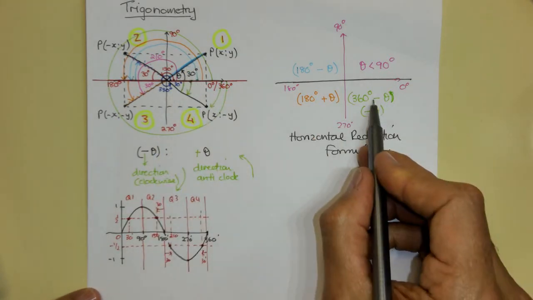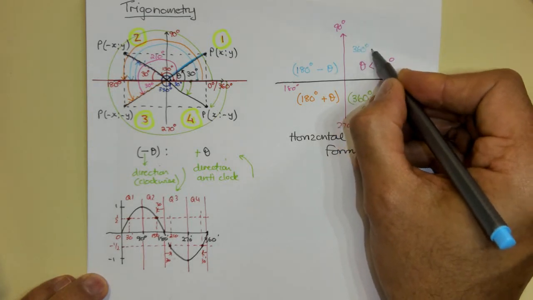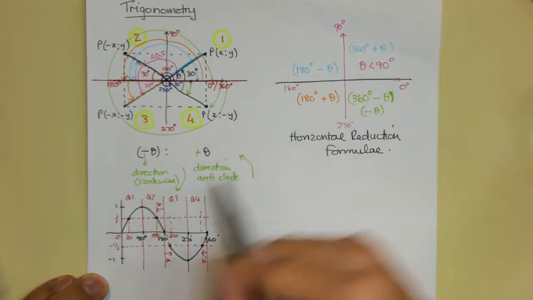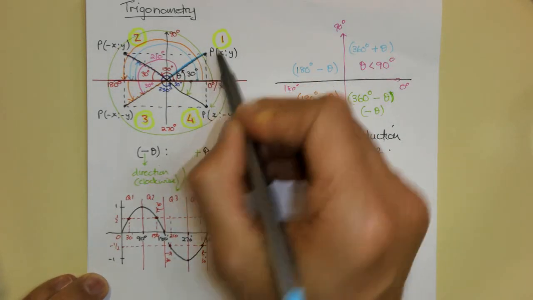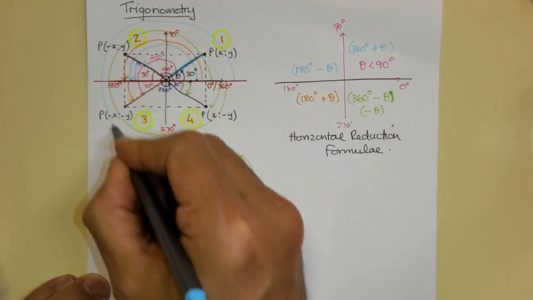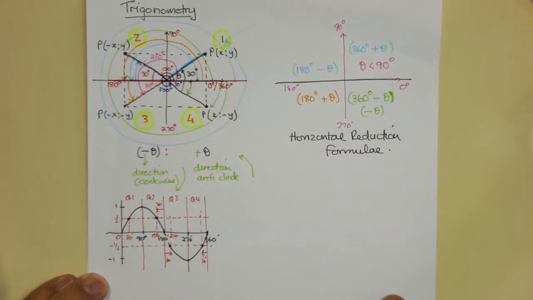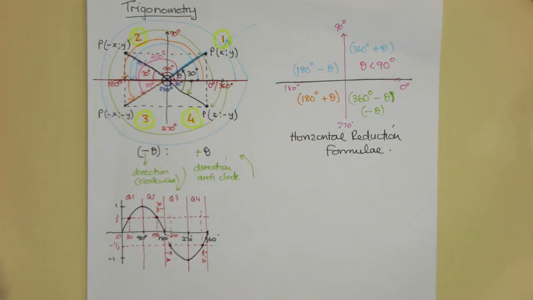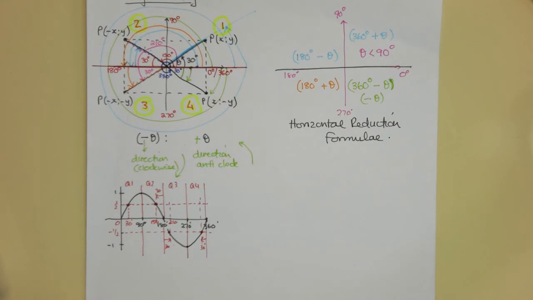Therefore, I want to add another reduction rule in here, and that is the reduction rule that says 360 plus theta, because the terminal position will be in exactly the same place. I start with my initial, I go around, and I can bounce on the theta degrees. The terminal position is exactly the same. Okay, now let us look at what the sine and the quadrants, then what we can say about them.